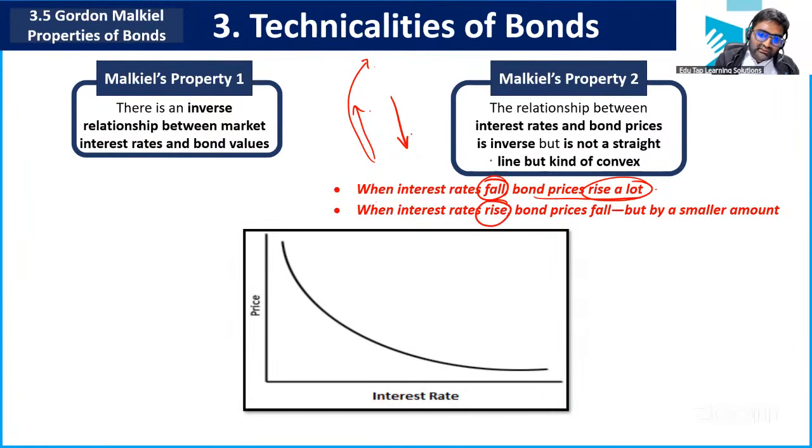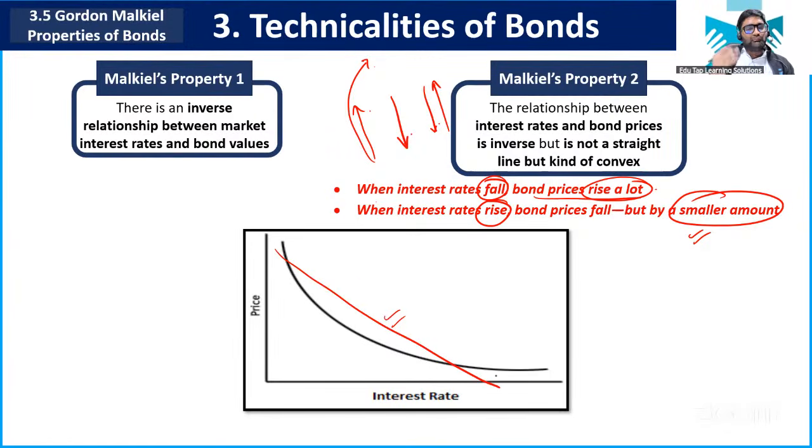But when the interest rates rise, what should happen? The bond prices have to fall, but this fall in the bond prices is very small, and that is represented with a curved line. Otherwise the relationship had to be like this. Okay, but it is curved because of this variation. When there is an increase in the price, people are happy to increase, but when there is a decrease in the price, they don't want to reduce the price. They say wahin se le lo.